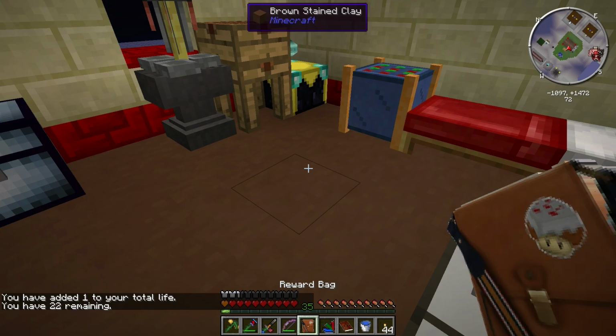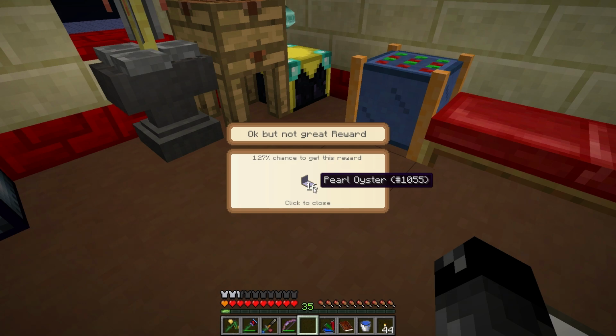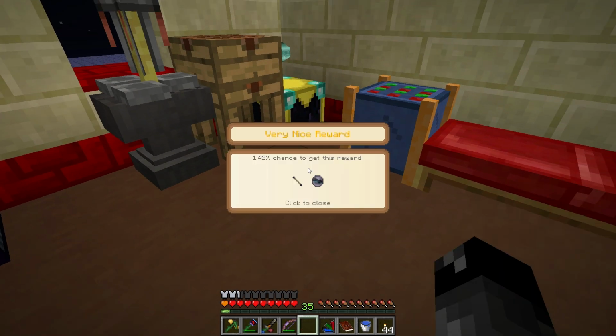So let's do the greater one first. Okay, but not great reward. Pearl oyster. Interesting. So this is for mariculture. I've never messed with these things before. Yeah, I'm going to have to figure out how mariculture stuff works. So let's check out the epic reward.